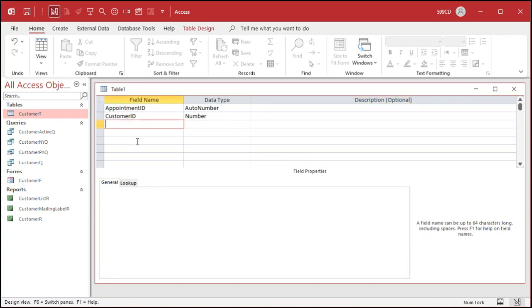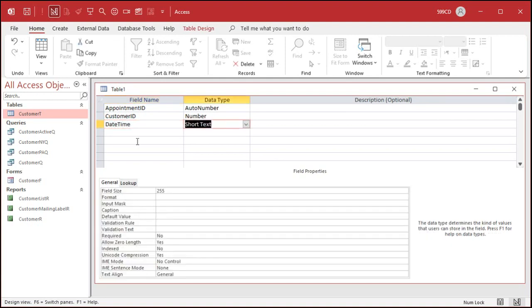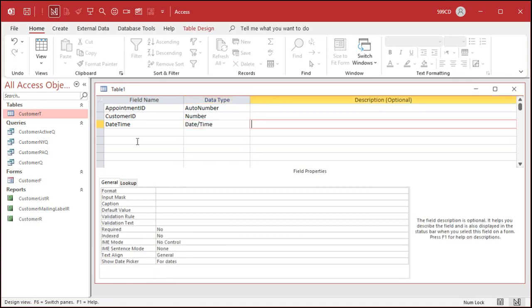Now, what other information about this appointment might we want to store in here? Well, how about the date time of the appointment? Now, don't just use the word date or the word time. Those are reserved words in Access. The word date has a special meaning. Okay? Date time is fine. That's not a reserved word. And we want to put both the date and the time together in a date time field. By the way, if you want to learn more about the reserved words, there's a reserved word list on my website. I'll put a link in the links section down below for reserved words.